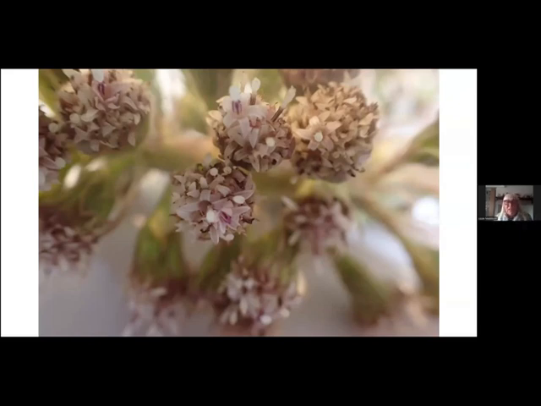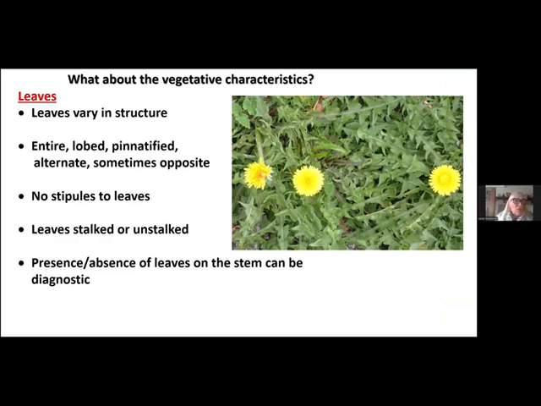And I just wanted to say, obviously, I'm talking about the flowers because I think they're a puzzle for people, especially when they start botany. But obviously, when you're looking at this group, there's lots of important features in the vegetative aspects of the plant, and especially the leaves. The leaf structure varies a great deal, and it's very important whether there's leaves on the stem or not, and whether they're pinnatifid or not. And there's no stipules, that's one thing, but really there's quite a lot of variation otherwise in the vegetative structure.